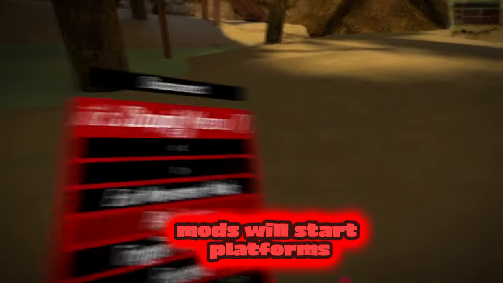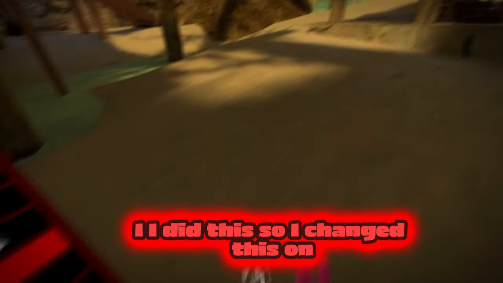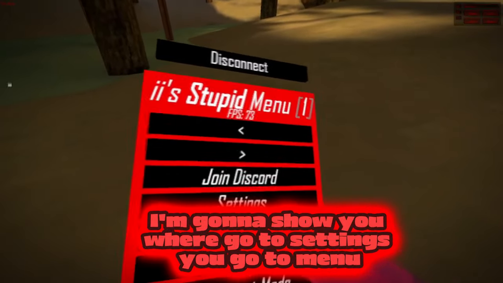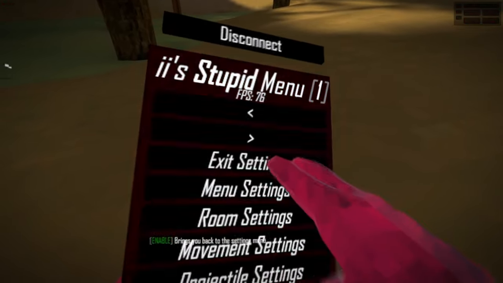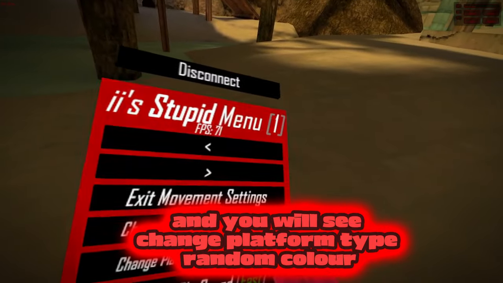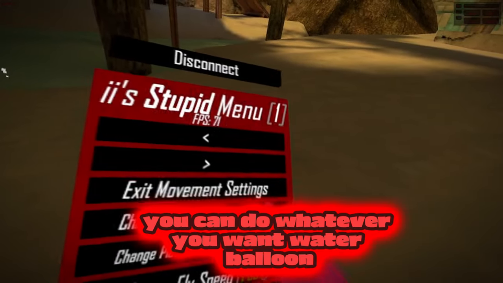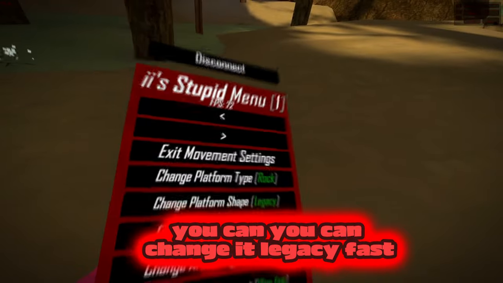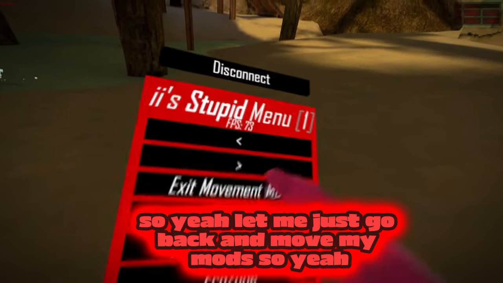Movement mods, let's start. Platforms. Now I changed this, and I'm gonna show you where. You go to settings, movement settings, and you will see change platform type, random color, no clip, glass, snowball, water balloon, rock, and you can change the shape, legacy, fast, literally everything. So yeah, let me just go back to movement mods.